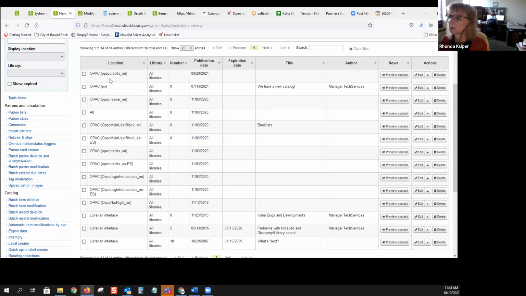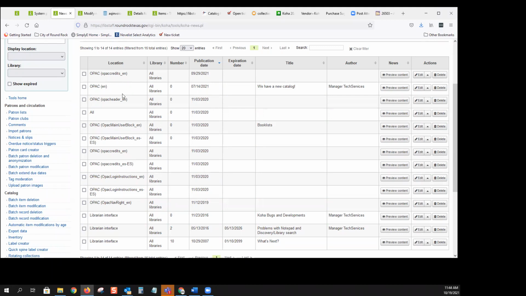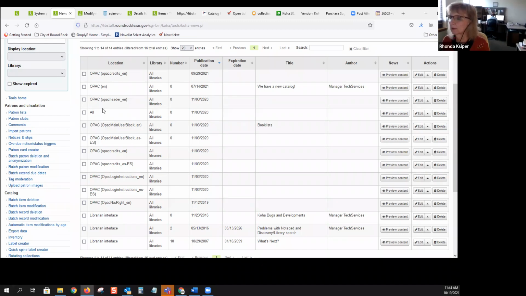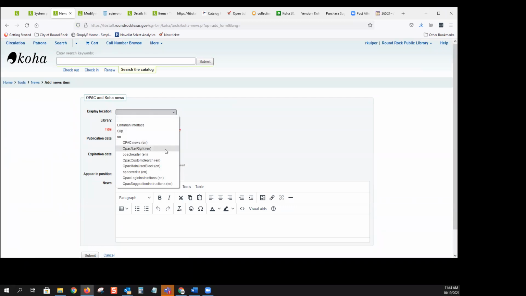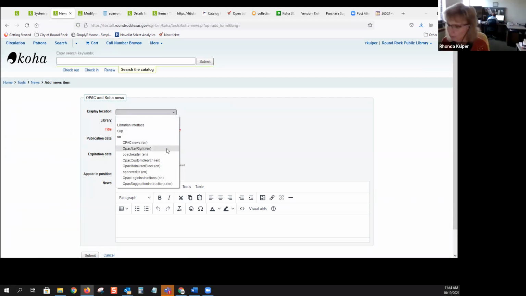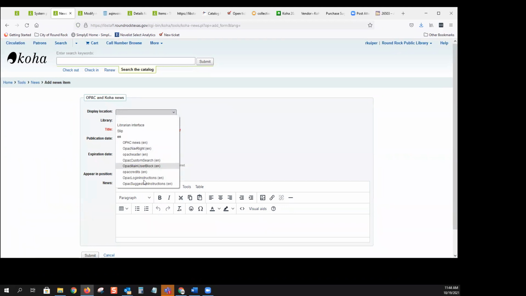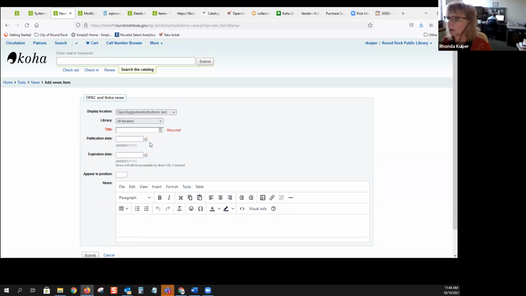Just do a new entry around it. Okay, new entry. And then it should be one of those options. And then display. So what did we call this? Probably this one, OPAC suggestion.